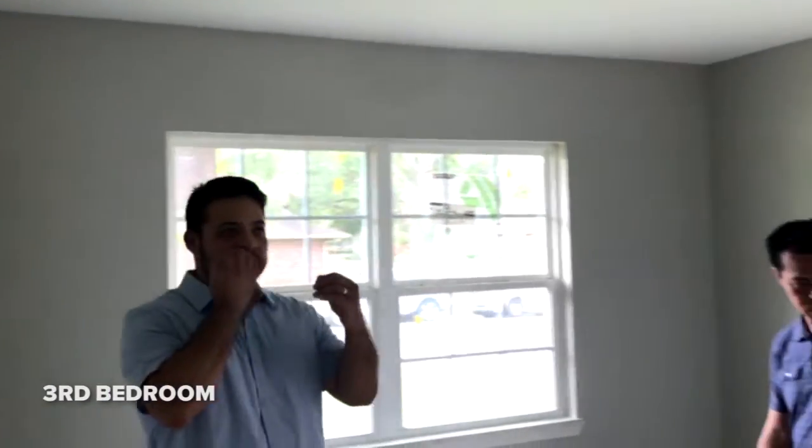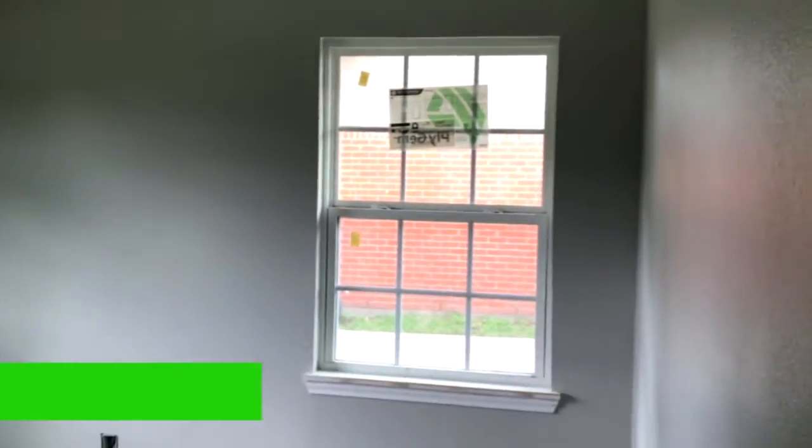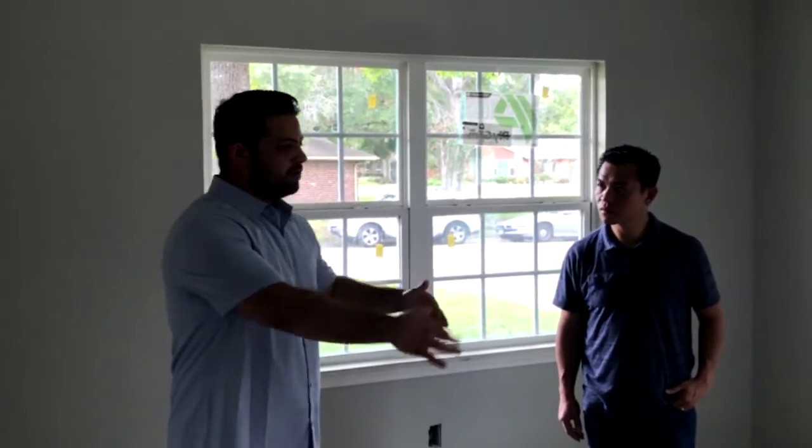We actually, in this one, we decided to eat some of the square footage so that we could expand the bathroom that we're about to walk into, and we brought the closet out here. So this wall came out, but it still leaves us a decent sized bedroom for a child. For their room, you'd have bunk beds. It's still a good room. Gotcha. So we brought this closet out so we could build this bathroom here. This one is a little tighter, so I'll let you walk in there, but you can do a little 360, and see that's where the vanity goes, right below that window. And then we've got a tub and shower combo, and the toilet will be here. And that allowed us to have more room because it was really tight.